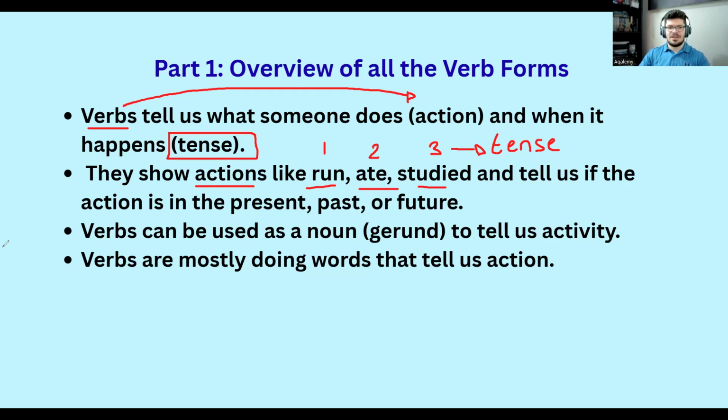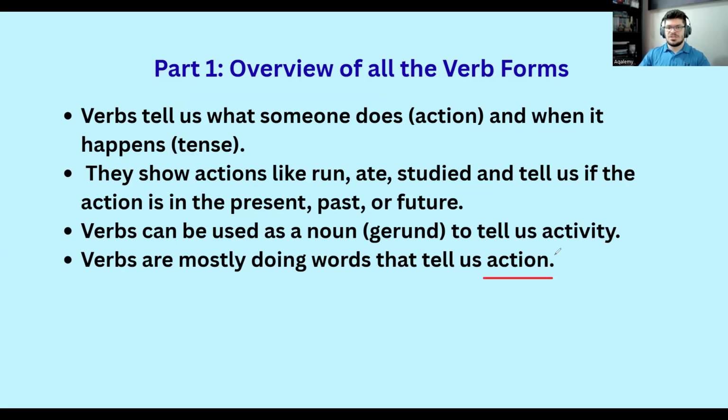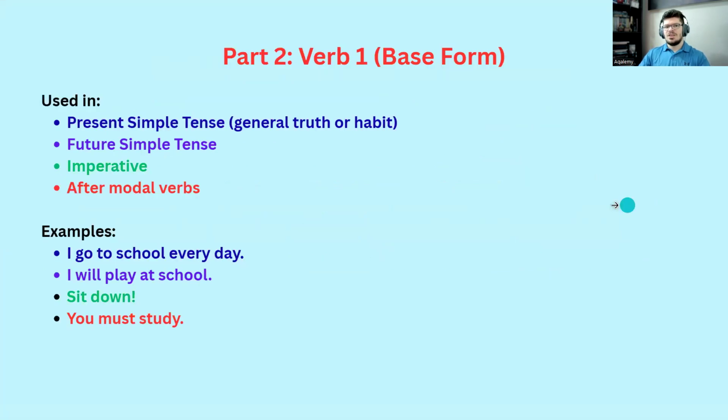Okay. Now we must be careful. There is a difference between action and activity. Activity, sometimes the verb can change and become a noun. When we talk about direct action, it will be the verb. So we must be careful. I will show you. Okay. So let's look at part 2.